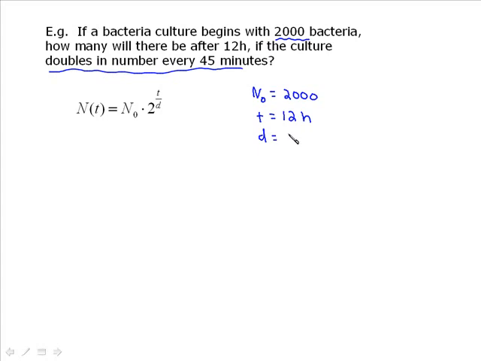Now we have to be a little bit careful because we see that the culture doubles every 45 minutes. So d is equal to 45 minutes. And we have to make a decision on whether we want to have this one in terms of minutes, which is okay, or hours. But t and d must be in the same units. So I'm going to convert this 45 minutes into hours by division. Most of you would probably accept that 45 minutes is actually 3 quarters of an hour or 0.75 hours. But make sure your units are consistent. And then we want to find the time after 12 hours. So I'll write that as n at 12.